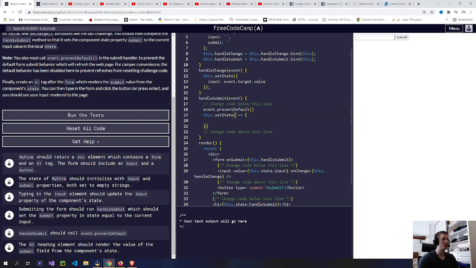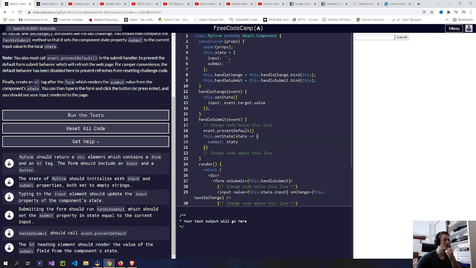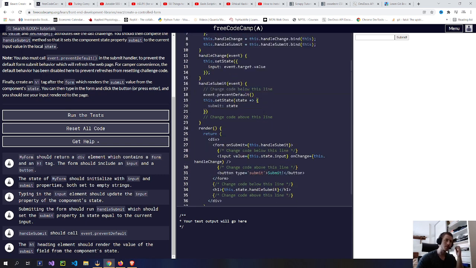Then here I can put state. It's gonna be state. But then how do I connect the input to the state?